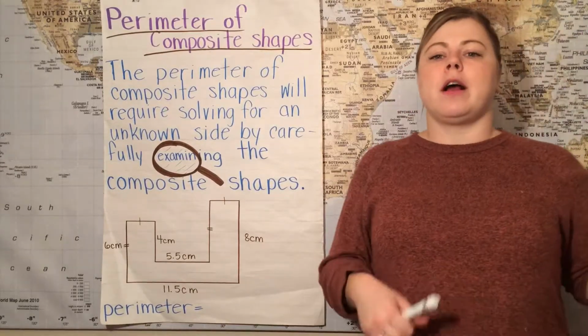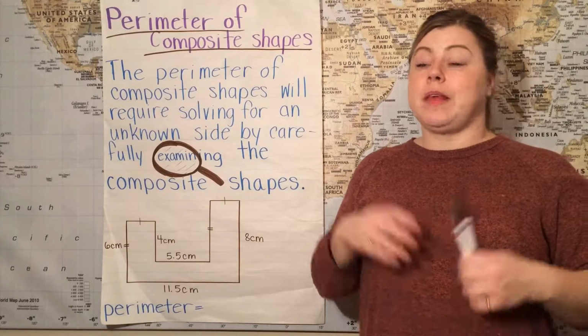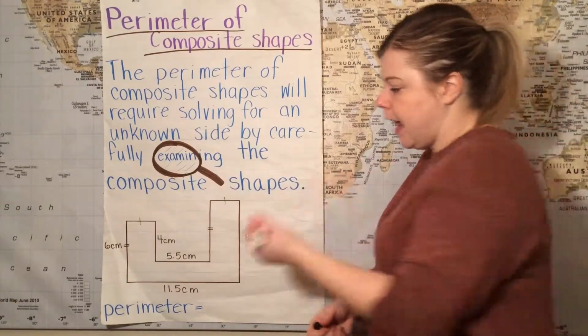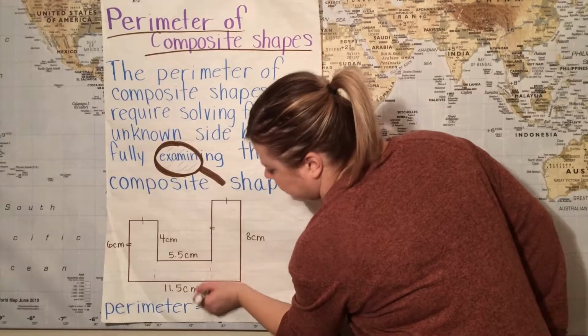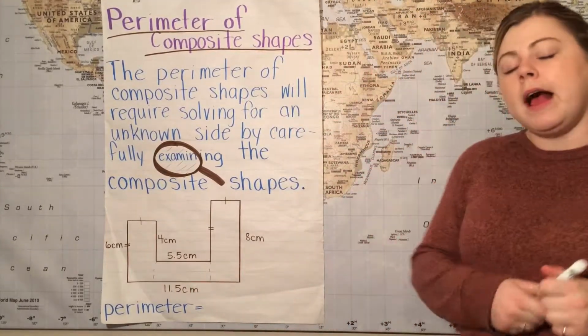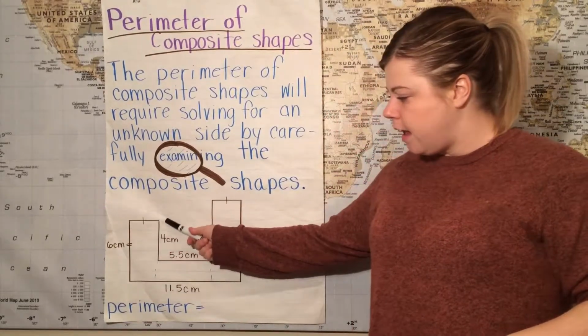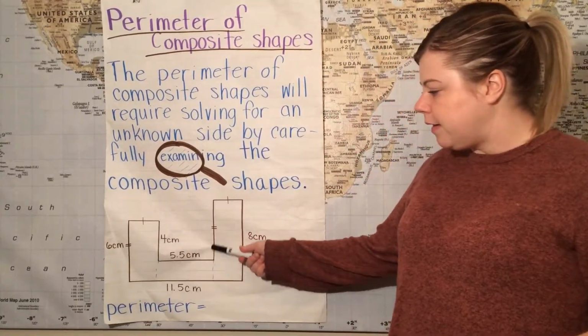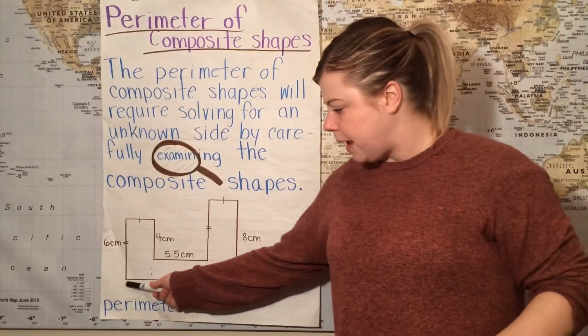And today we are going to talk about the perimeter of composite shapes. In your last lesson, we talked about the area of a composite shape and how we would need to divide our shapes in order to calculate the area of them. But when we're calculating the perimeter of a composite shape, we're just going along the outside of the shape to figure out what is the entire length outside the shape, just like you did with simple shapes.